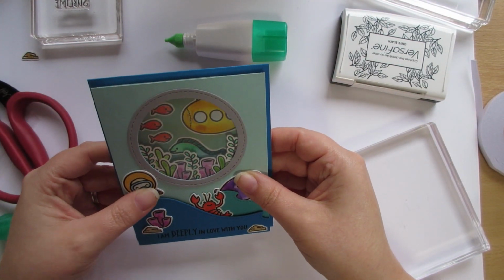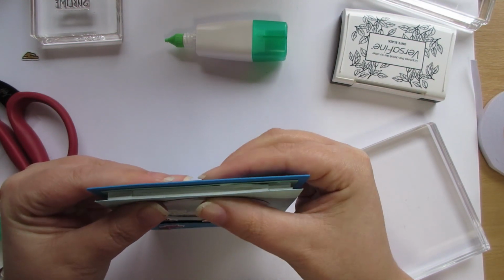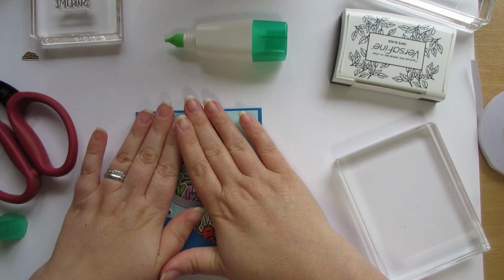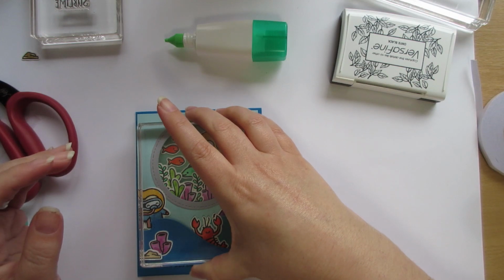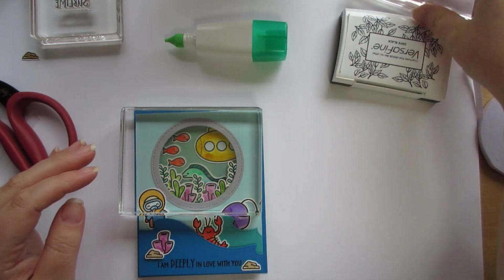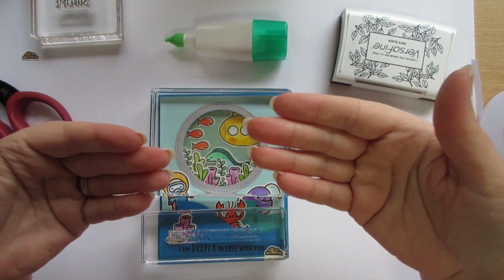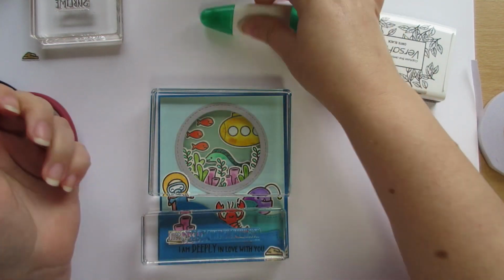Whopper of a card. So yes, you can easily make a shaker card out of that, but I would think about what's going to go on the inside of the shaker part, so this bit here, your windowed bit, just so that you know whether or not the shaker elements are going to get stuck behind anything.